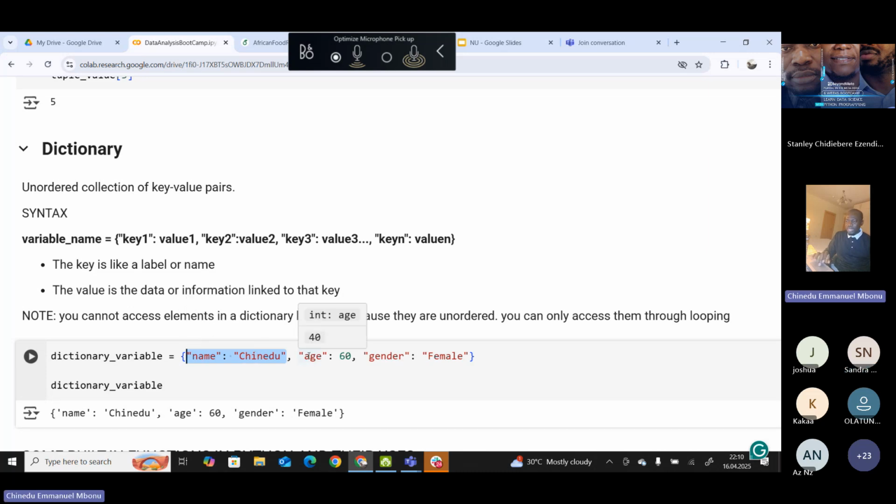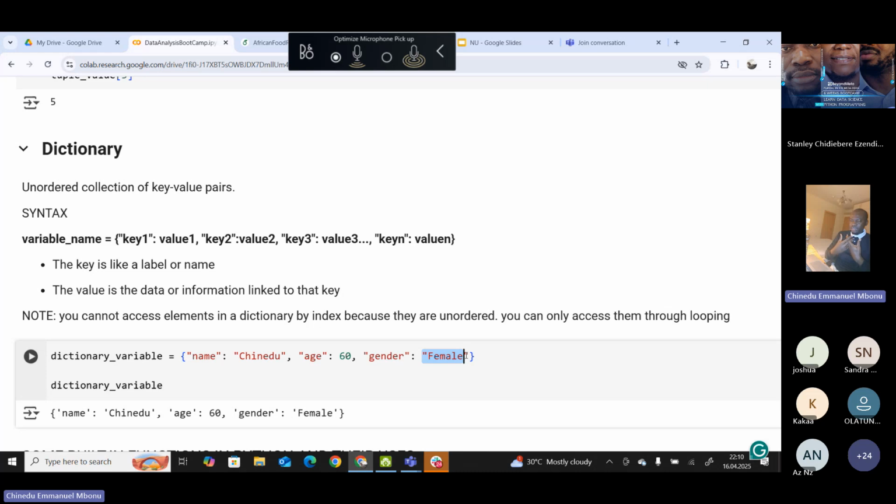It's also aware that a key called age is holding a value called 40, and gender is holding a value called female. Now, this one is an integer, and this one is a string, which implies that you can have a combination of more than one data type inside a dictionary.